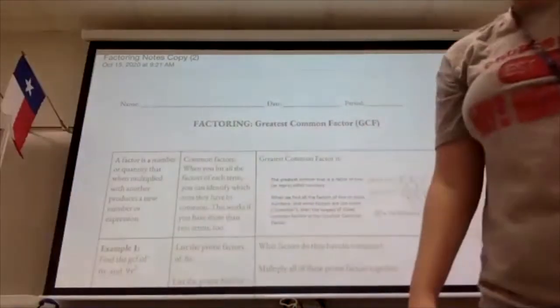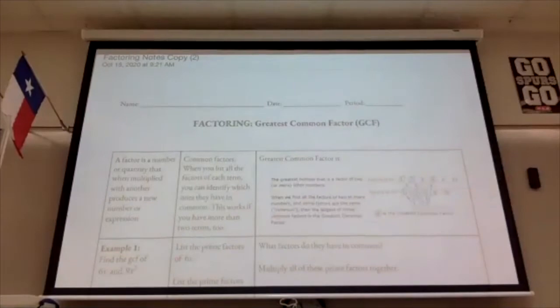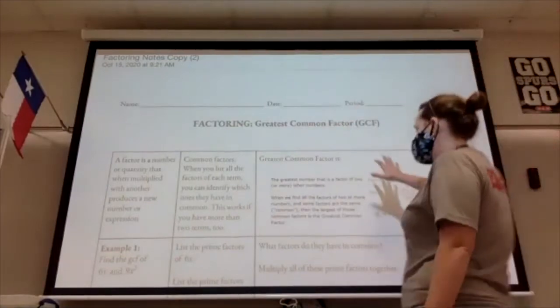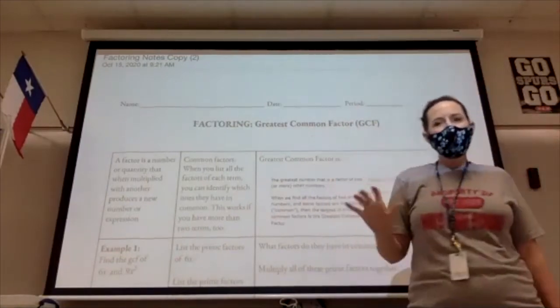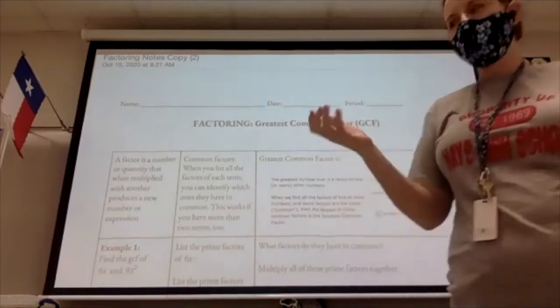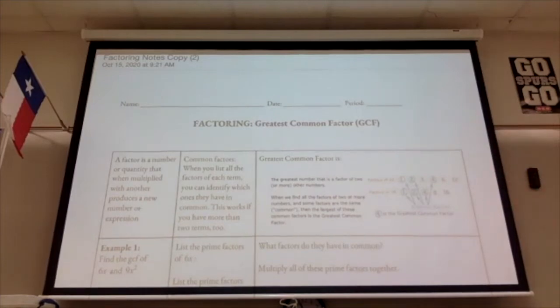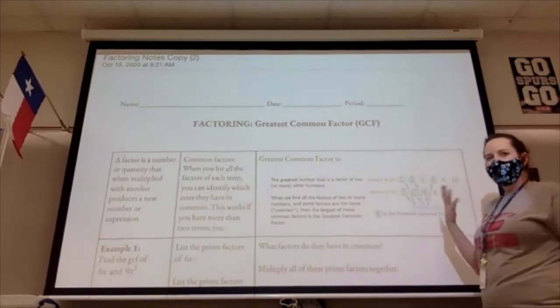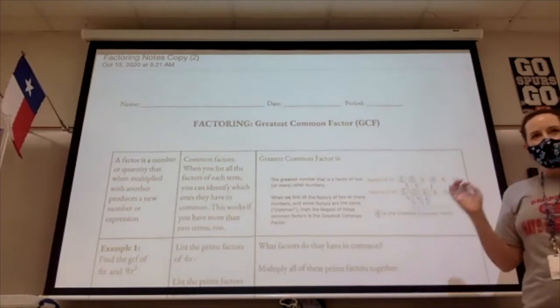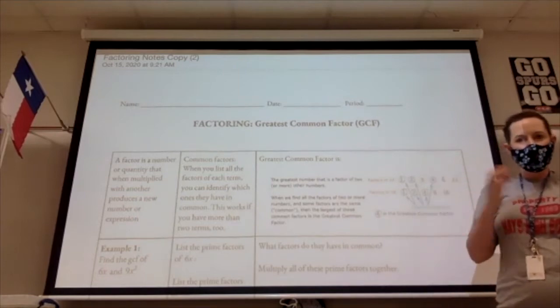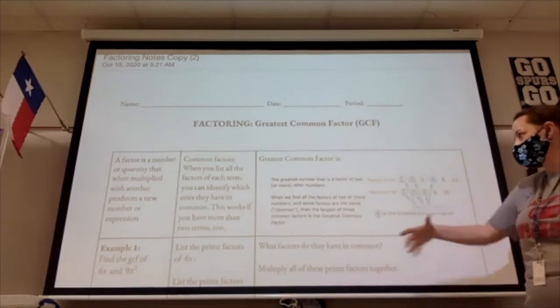So the first method of factoring we're going to talk about is using a greatest common factor. So we're going to talk about finding the greatest common factor first, and then how to actually factor it out of our polynomial. So if you think back to elementary school, when we're looking for the greatest common factor, remember a factor is something that you can multiply by another factor to get the original value.